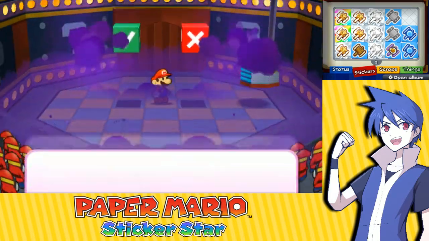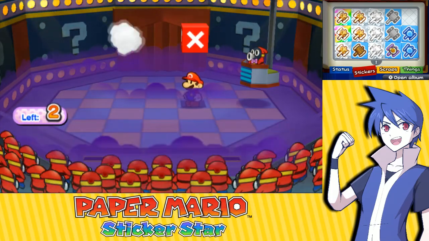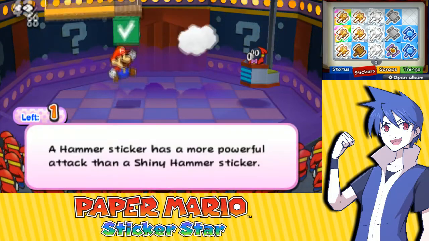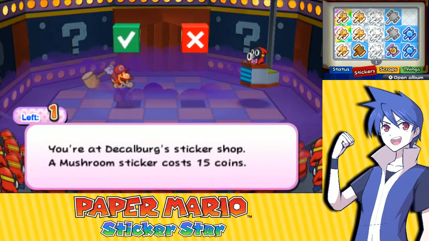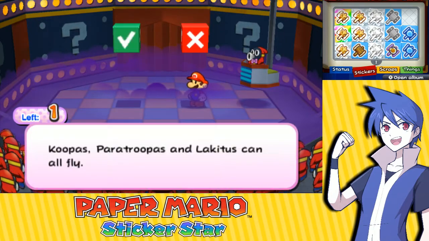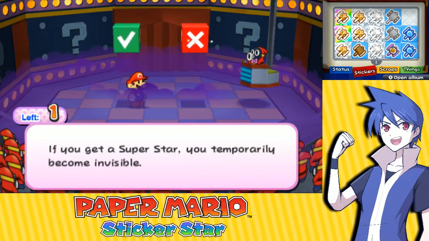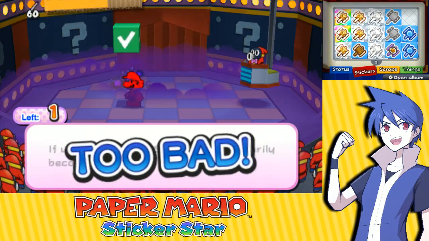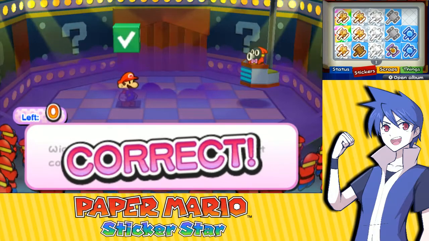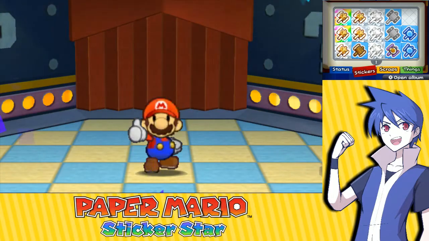All right, let's go. If you use a mushroom sticker, Mario's body gets big. Wrong. Okay, just swing the hammer and press B. Right, I'll prove it. Like, oh shit, no! A mushroom sticker, no. What? Really? That's a scam! And Lucky just got off one. Yes. Wait, no, not Koopas. Okay, if you get a superstar, you check. Yes. What?! Wiggles fly, not counting the head. Yes! I am chasing for them after all. Okay. We take those, I guess.